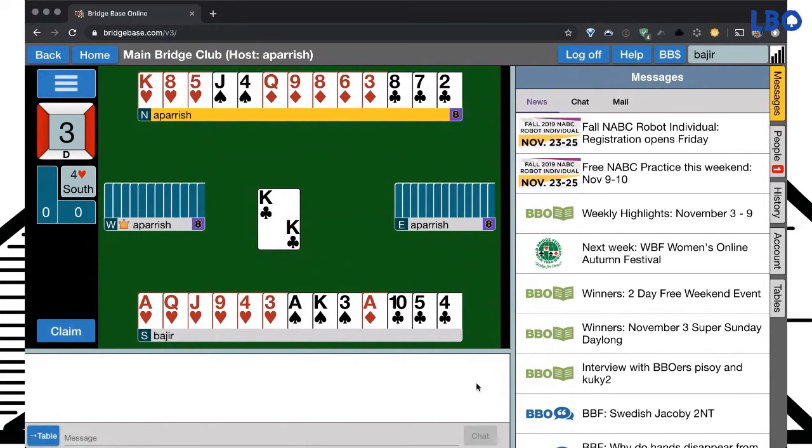Okay, so here's dummy. It's pretty minimal. Okay, well, I like that king of hearts, but I don't like that we have 3 club losers. There's just probably nothing we can do about it. Or is there? I don't know, unless we get lucky with the diamonds. I mean, it looks like they're about to take 3 club tricks off the top.